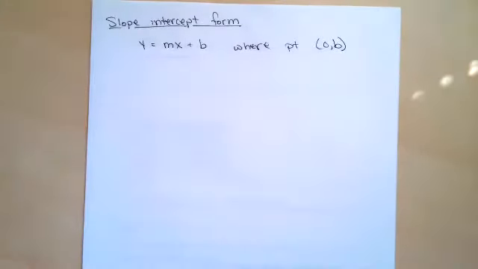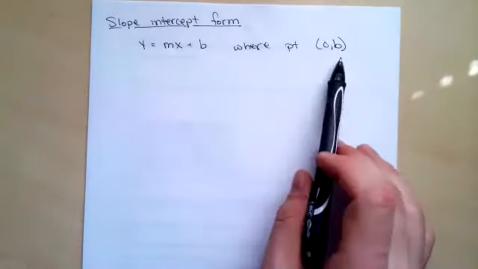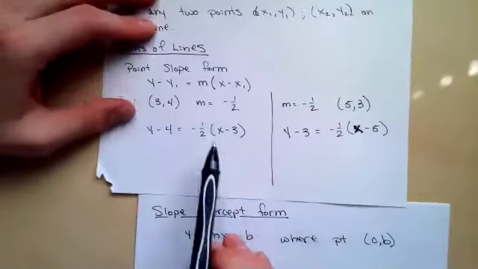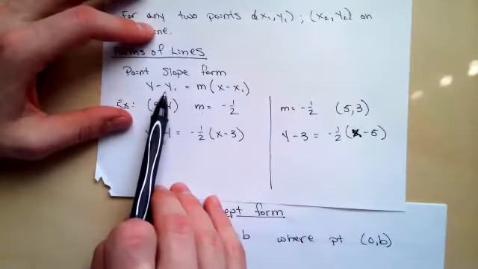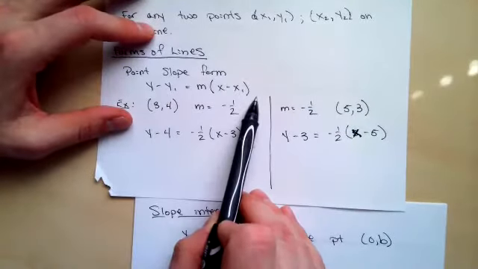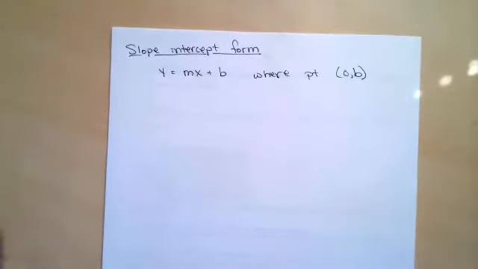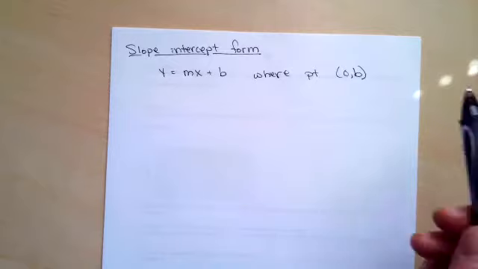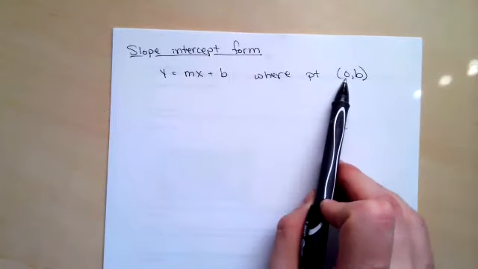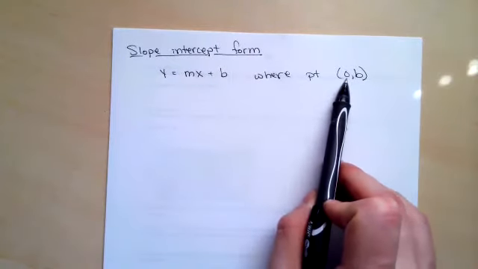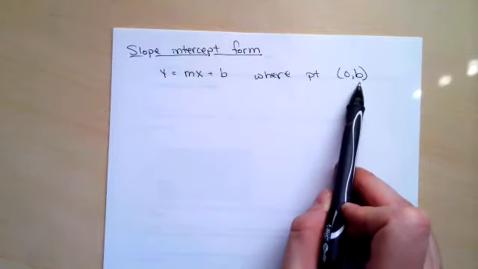Slope-intercept form is really the same as point slope form. It's just that, what did we do? Our point was 0, b, and then I just added that over, and we arrive at this. And of course, b we call our intercept because if the x coordinate is 0, that means we are on the y-axis, so b is our y-intercept.